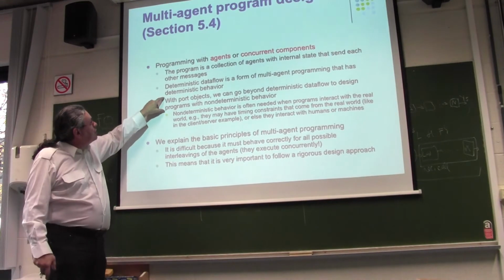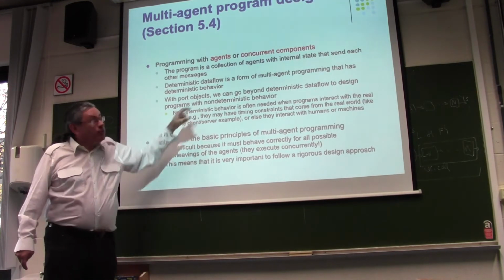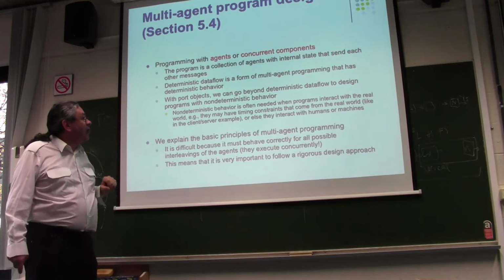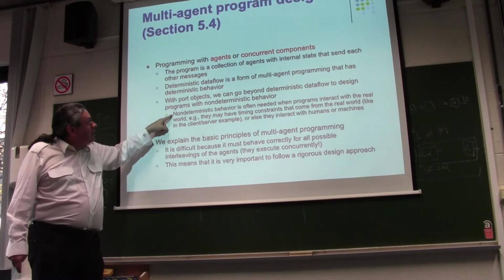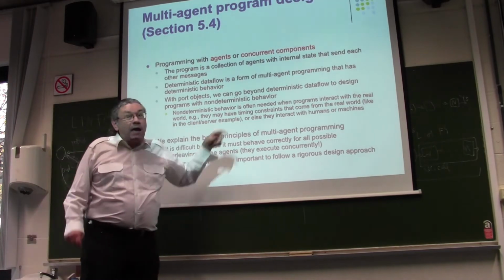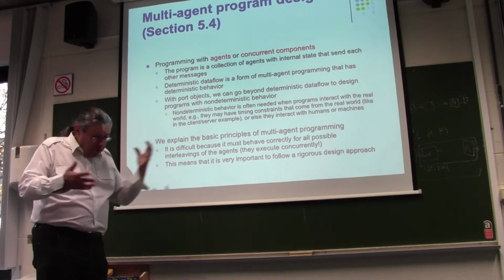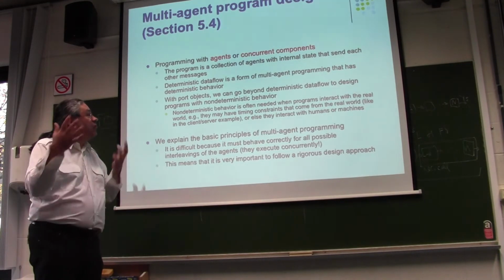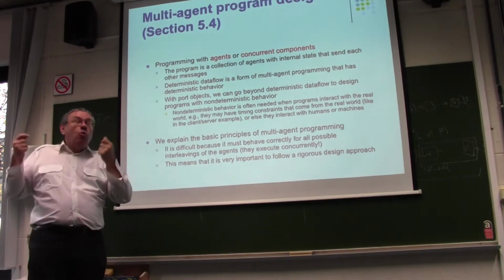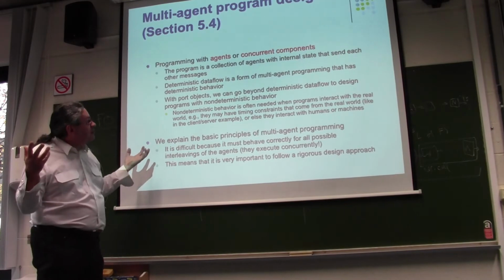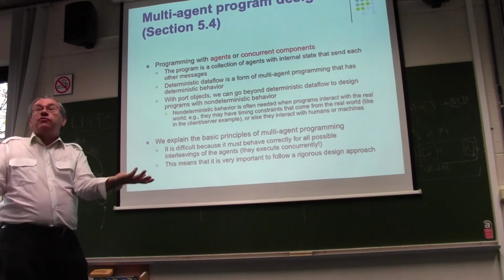So with port objects or active objects, we go beyond deterministic data flow, and our programs can actually have non-deterministic behavior, and you need that in the real world. You need non-determinism because you may have timing constraints that depend on the real world, or other kinds of ordering. Things that happen in the real world are not always deterministic, and the program has to accept whatever order the real world imposes. Remember the client server? Whichever client messages arrive first, you have to treat it.